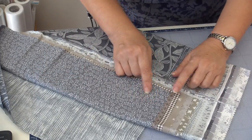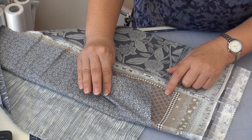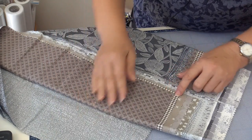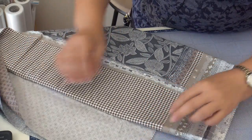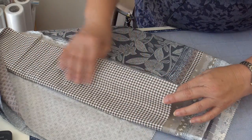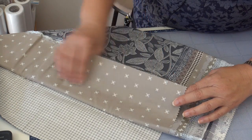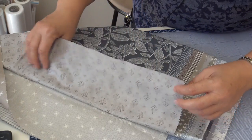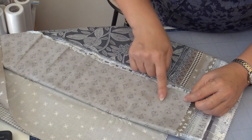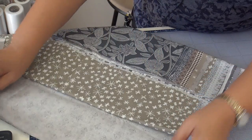Now you're going to see this from the bluey tone to a more brown tone. Like they're totally different types of gray. And I've done some lines with this style of gray with the sort of brown in it. Look at the gingham. Gingham is nice. Because they go more towards the taupe, so this is more like a taupey feel. And I like all these different images. Once again, this has got like a mottled background in it too. Can you see that? So it gives a really nice texture.